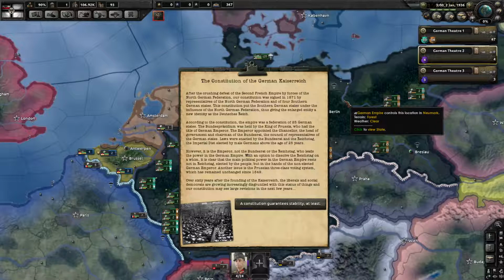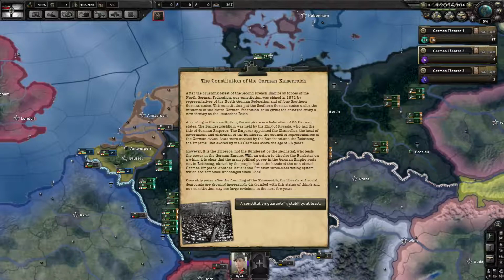Okay. However, it is the Emperor, not the Bundesrat or the Reichstag, who leads the power in the German Empire, with an option to dissolve the Reichstag on a whim. It is clear that the main political power in the German Empire rests not in Reichstag, elected by the people, but in the hands of the non-elected German Emperor. Another issue is the Prussian 3-class voting system, which has remained unchanged since 1849. Over 60 years after the founding of the Kaisereich, the liberals and social democrats are growing increasingly disgruntled with this status of things, and our constitution may see large revisions in the next few years. A constitution guarantees stability, at least.